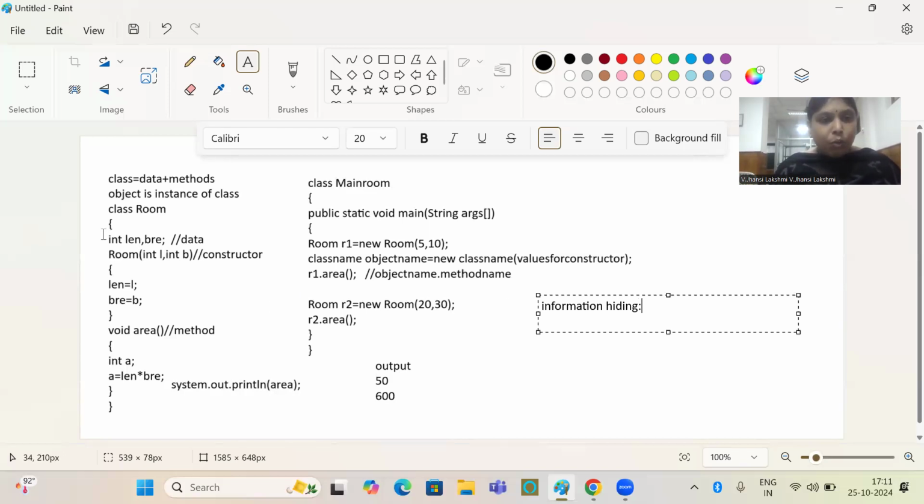So here, before int length and breadth, if you place the keyword private.